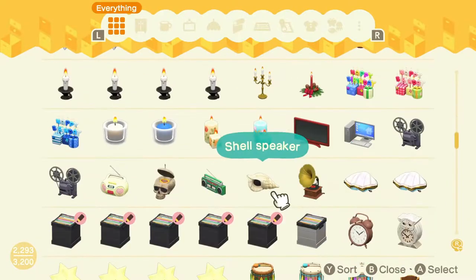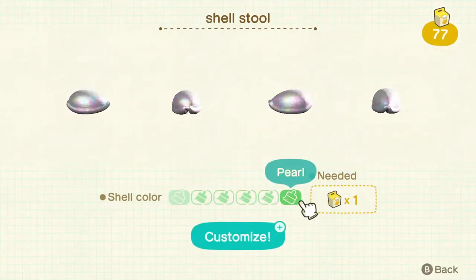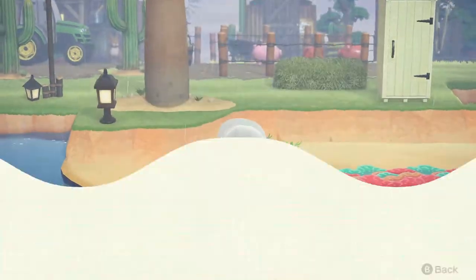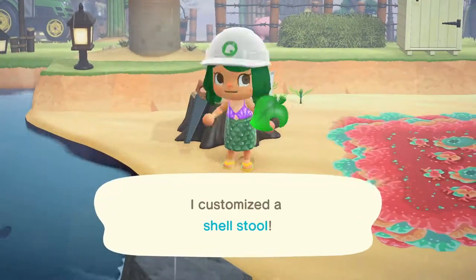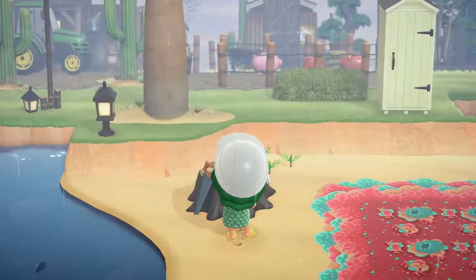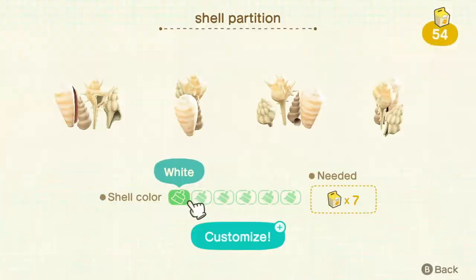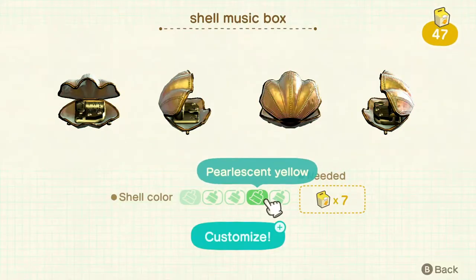Wooden standies are big for this one. There are some mush items, actually — there are definitely some mush partitions in here. There's very few builds where I don't use some sort of mush item. I did them in green because it kind of resembles growing plants under the sea, and that's what we're going for. Throwing a shell table in here too. Normally when I'm doing the shell items, I'm obsessed with the pearlescent look — it's really pretty. But because there's so much color going on with the coral, I did all the shell stuff in almost their natural tones to just change it up a little.